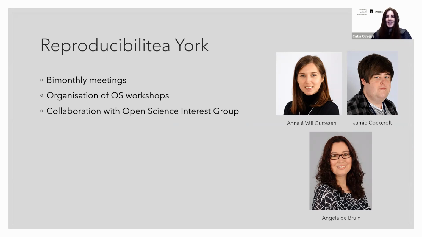So based on these meetings, we then started noticing there were commonalities in where we were lacking some knowledge. And so we used this information to organize some workshops alongside Dr. Angela De Bruin, who is the head of the Open Science Interest Group. And so this group is quite a successful one, in that we have good attendance for our meetings, but also we managed to get good attendance for the workshops and good feedback.